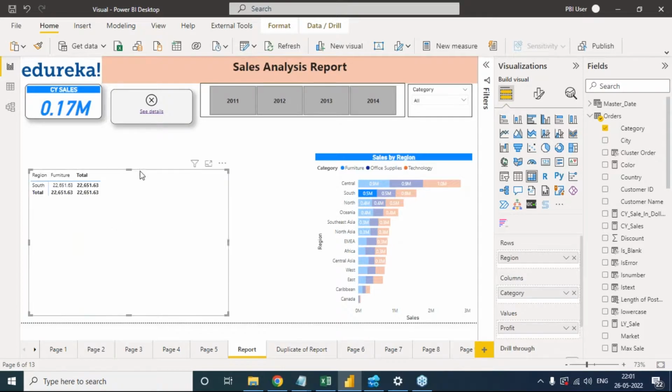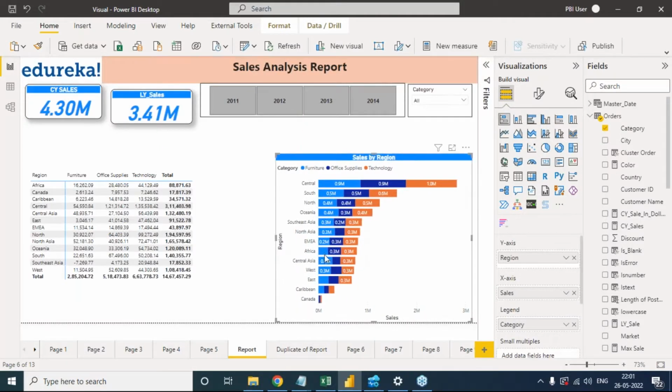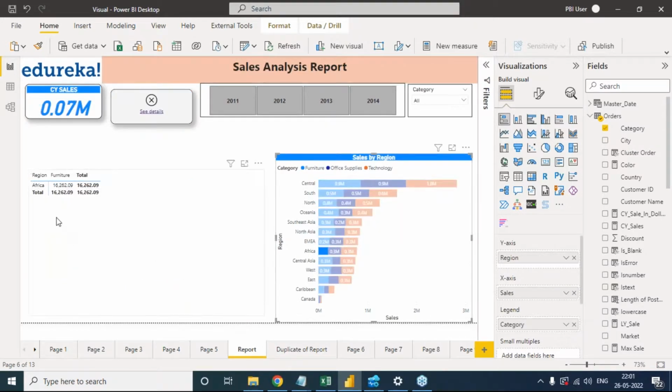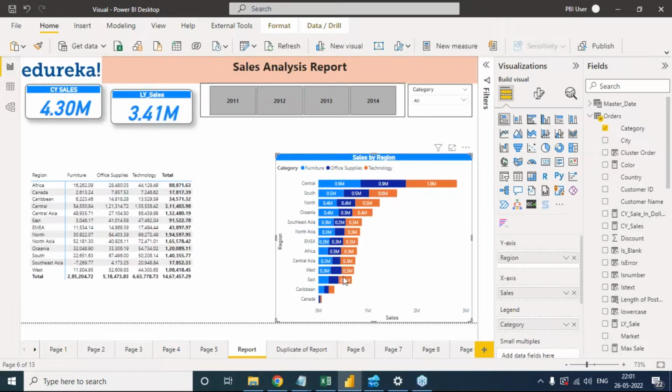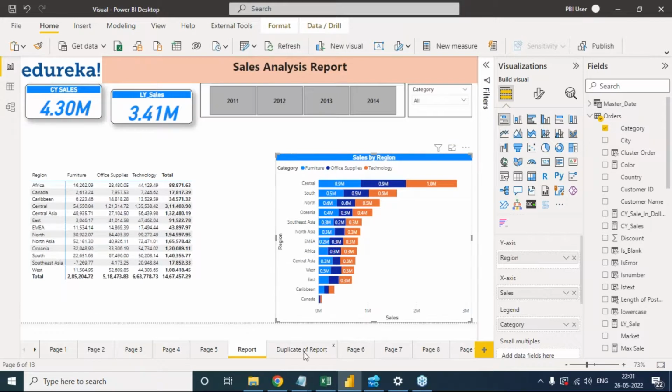Yeah, this is a right example I can say. Now if I click on Africa and this blue area, you will get Africa and furniture. You see Africa furniture. And if you see some other visual, it's in a lighter color. Getting now how it's happening?